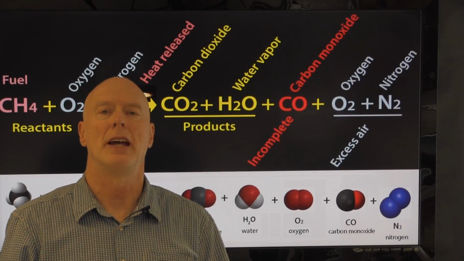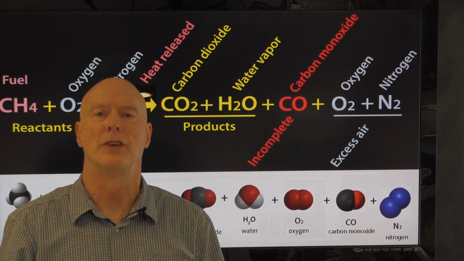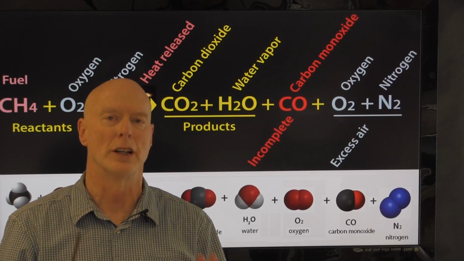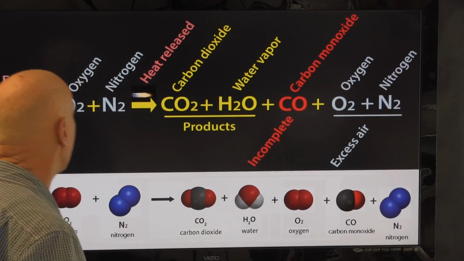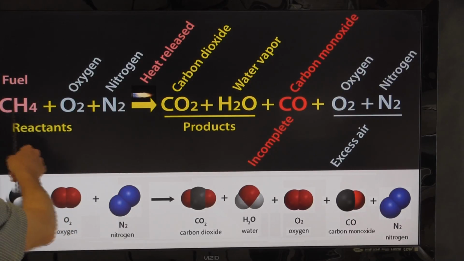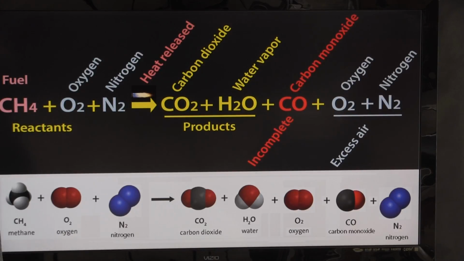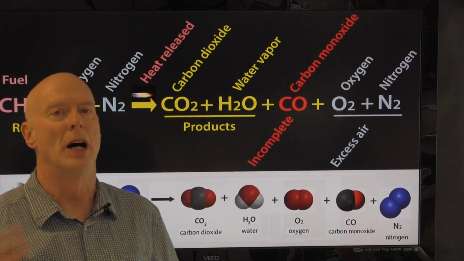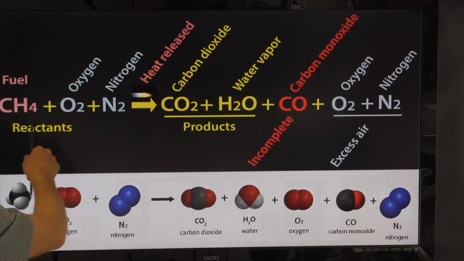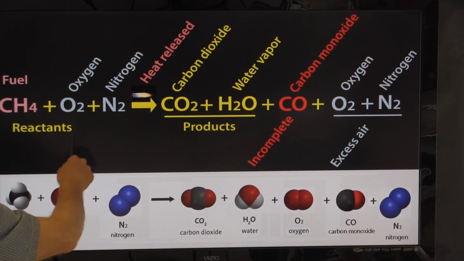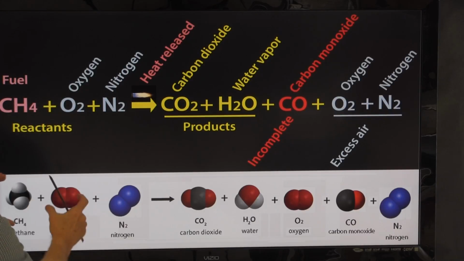Okay, to obtain a good understanding of this combustion testing, we have to look at just a little chemistry. It's pretty simple. So here we have a fuel, and it's composed of carbon and hydrogen. And this fuel is methane, but oil is just a more complicated hydrocarbon, propane more complicated. And so what we're going to do is combine it with oxygen, and we're going to separate these molecules, okay?